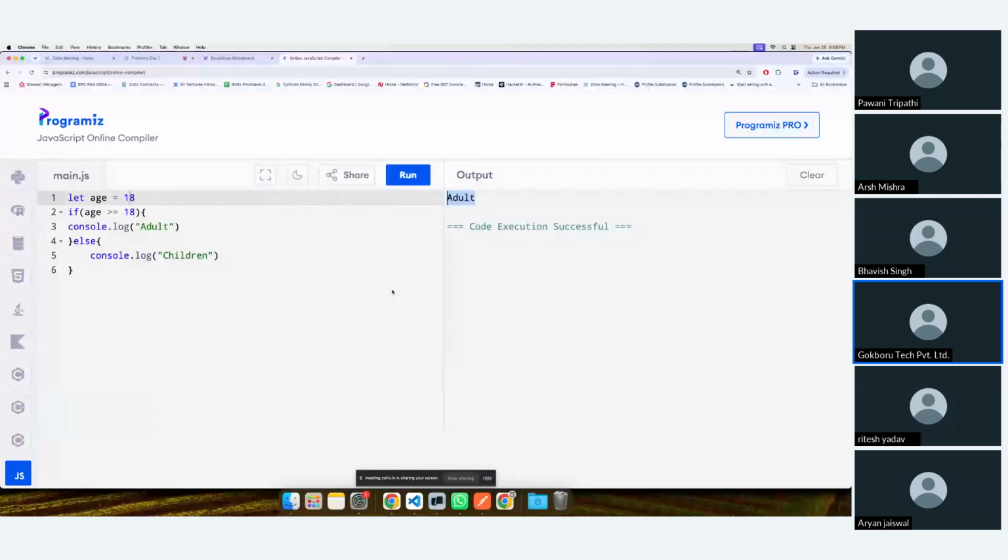So multiple if conditions. In that case, the best example would be to show marks or grades. So let marks is equal to maybe 75, right? And then if marks is greater than or equal to 90, we can say that the grade is A.